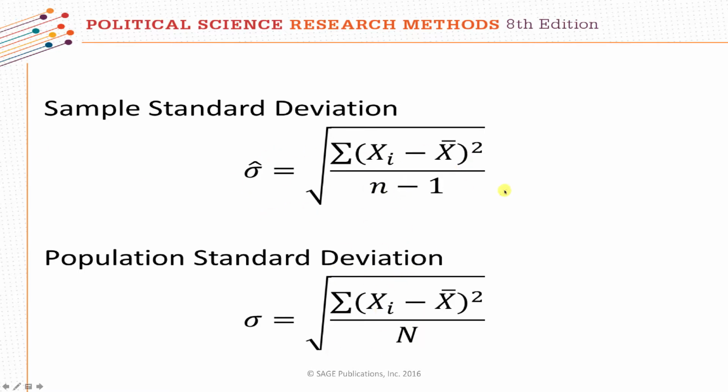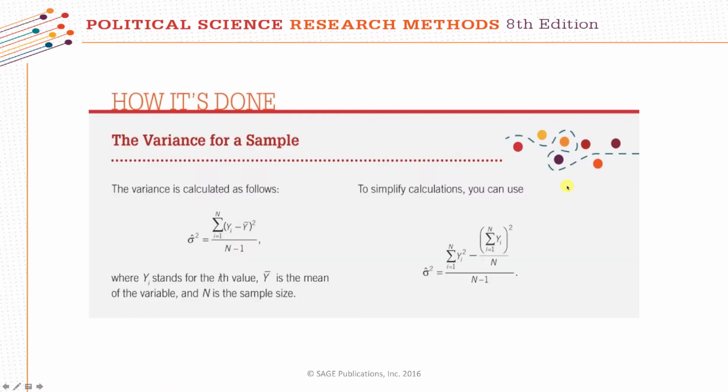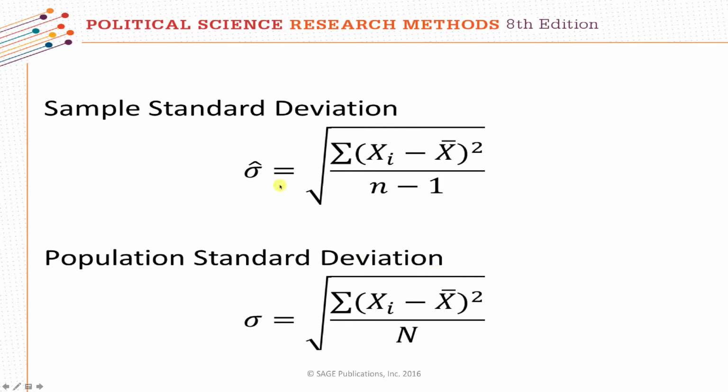So what is standard deviation? Let's go back and look at variance. See how with variance, you've got all this mumbo jumbo going on, you do all this stuff, and it has a little squared sign here. So variance is sigma hat squared. Well, this is sigma hat. So standard deviation is just sigma hat. It's basically the square root of the variance. That's what standard deviation is.